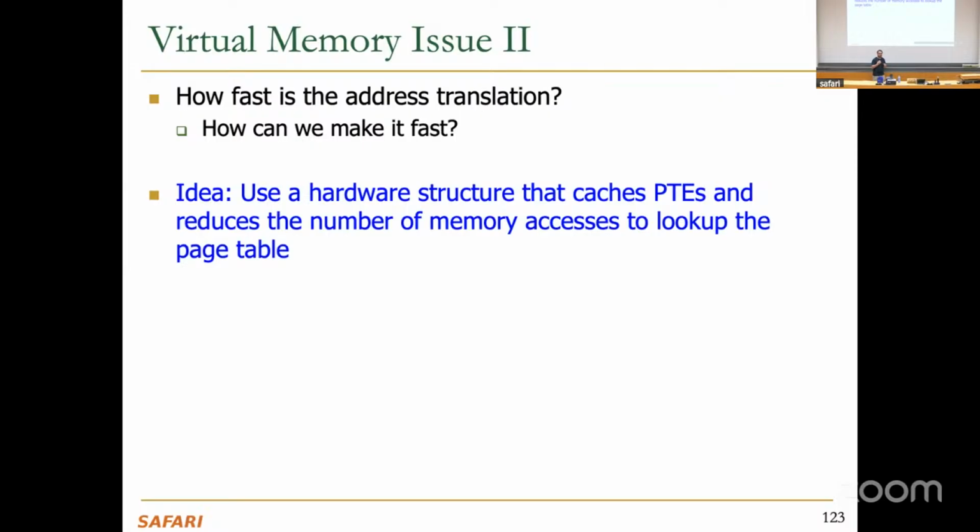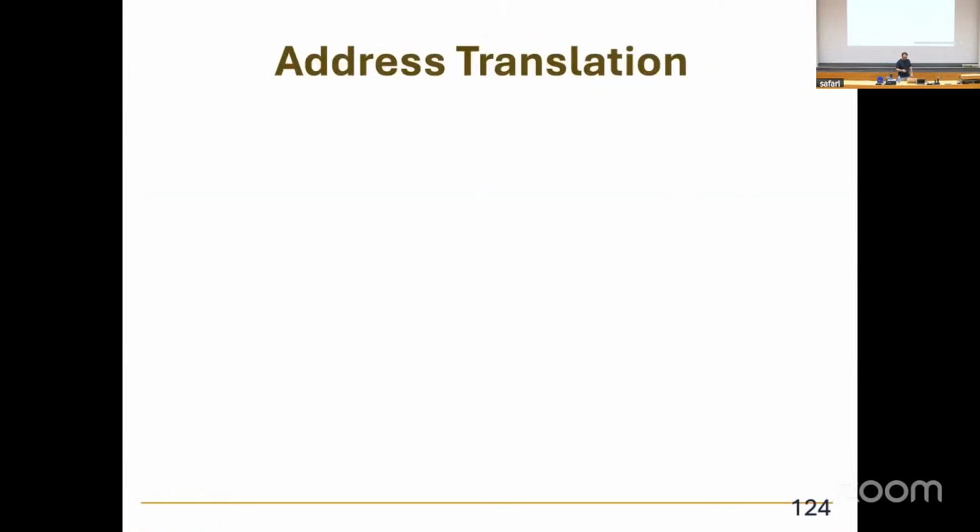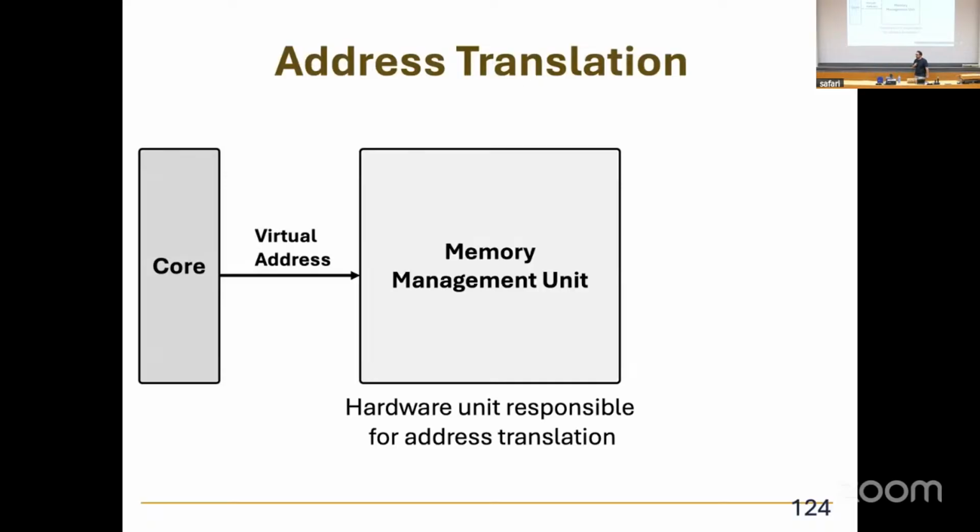Let me remind you the following. If we would do one additional memory access per memory access, then we would have high performance degradation. So researchers have introduced a component that can basically store and give us very quickly the virtual to physical translation using the page table entry without requiring going to the main memory every time we want to read the page table. So how does the translation happen? The translation happens this way in modern systems.